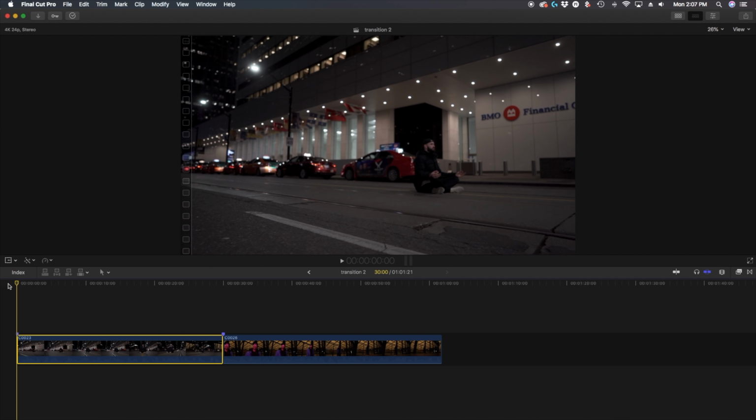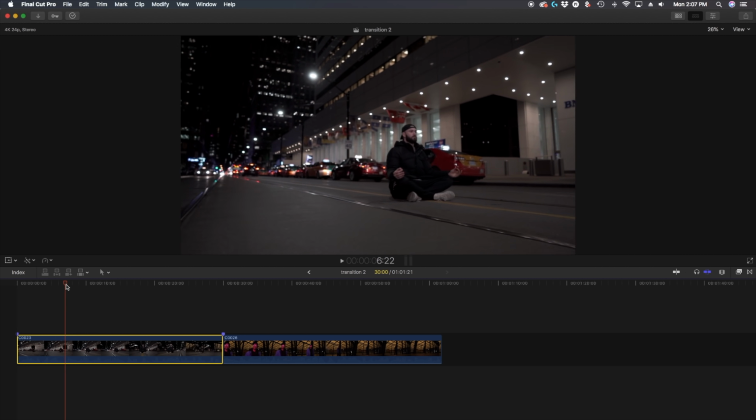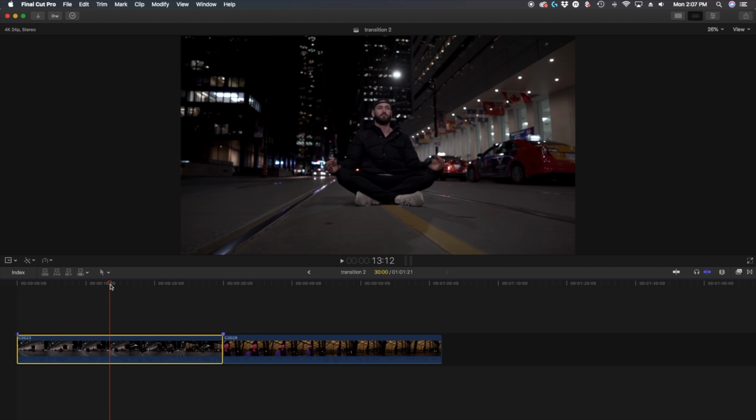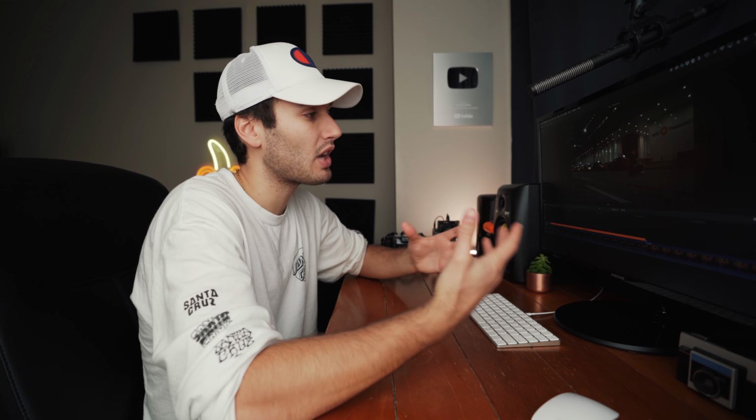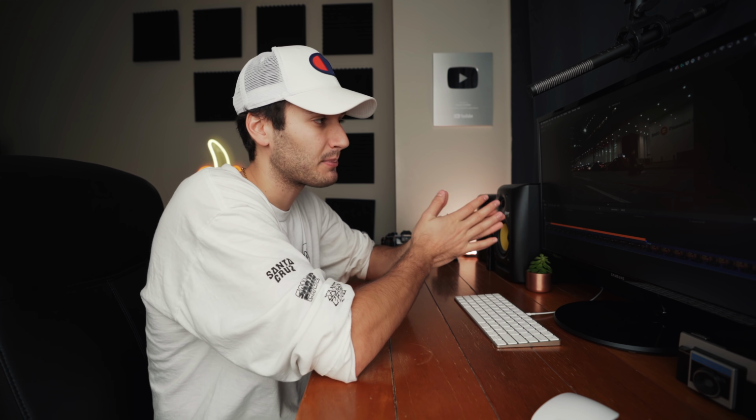So now it's time to start speed ramping our first clip. Starting at the beginning of the clip and scrubbing through, I'm gonna try and find the point where I want the shot to slow down. I think right around there looks pretty good, so I'm going to hit Shift B on our keyboard, making sure that the clip is selected, and then I'm going to speed up this first portion by 8 times. So I'm going to repeat this process one more time, only this time I'm going to decide where I want the clip to speed back up.